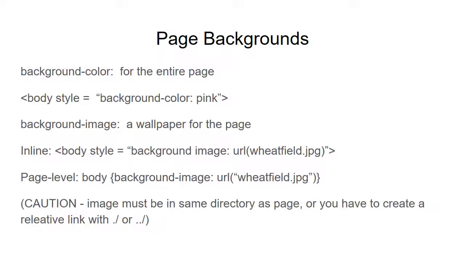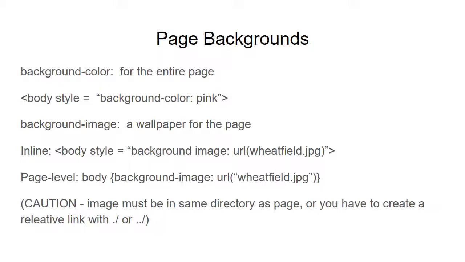And just like with images, with background images you don't load the image into the file. You just type in a reference to a separate file. The browser finds the image in that separate file and displays it. And you have to make certain the image is in the same directory as the page, or you have to create a relative link referencing up or down the directory tree so you can find the image.